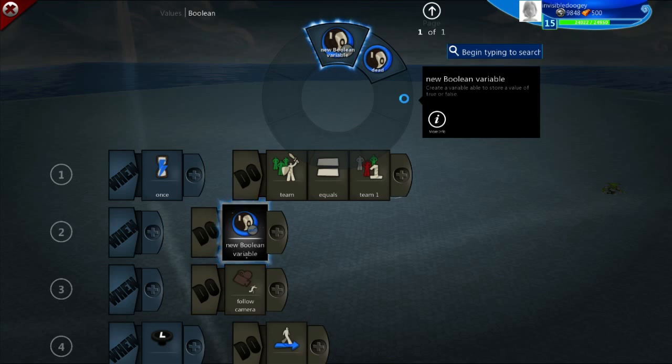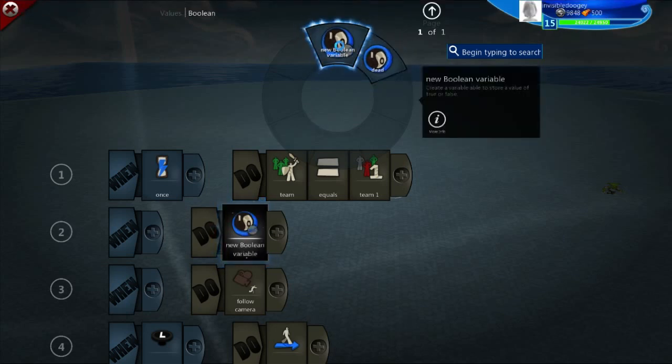Think of it as, for instance, when you have completed a quest, you have a Boolean that says quest completed. When you've completed it, you make the Boolean quest completed true. So now this Boolean is true, and once the quest completed Boolean is true, you can set this code for all of these different things to happen.